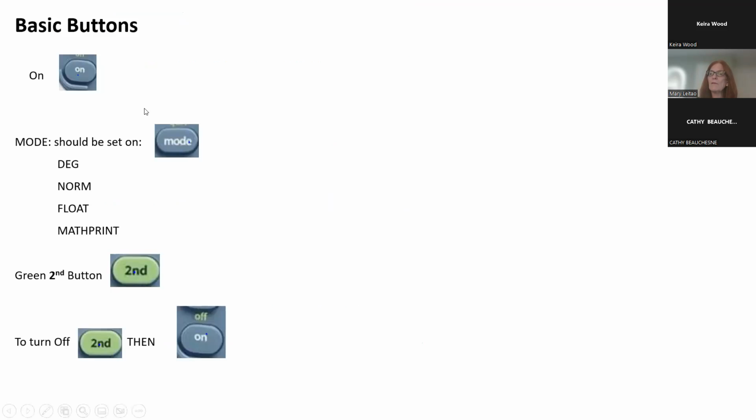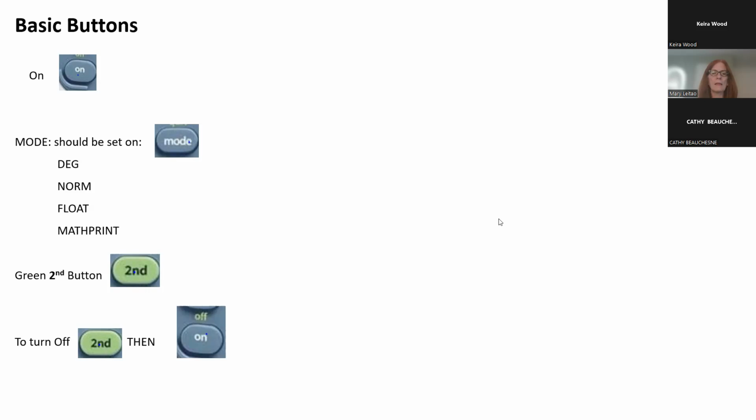Okay, so the basic functions of the calculator are the on button. That's always the most important thing. So this is the on button, bottom left. It turns the calculator on, and it will turn it off too. And I'm going to show you how to do that in a minute. An important thing I always tell people to set up when they turn their calculator on, in case somebody has put something in the memory before, is to clear the memory. We're going to look at the mode first to see what's on there.